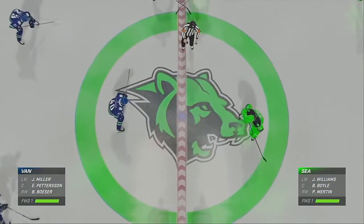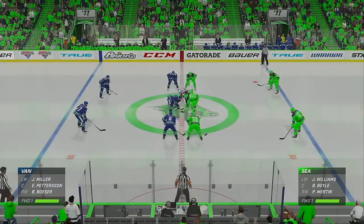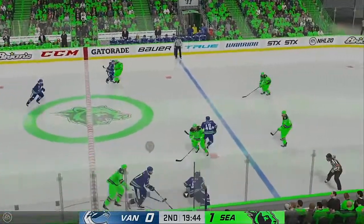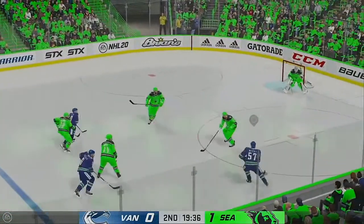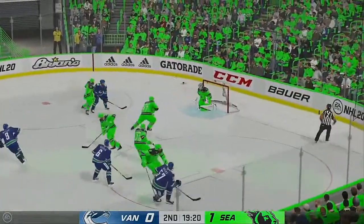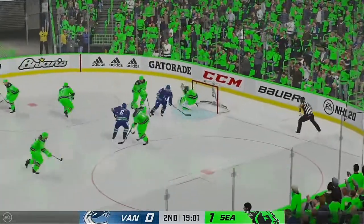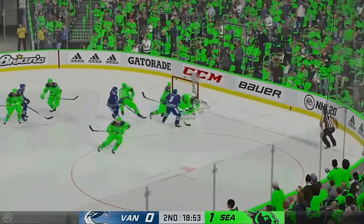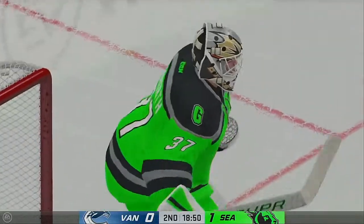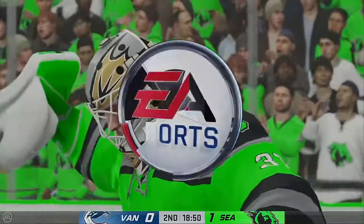Clean sheet of ice, period two is set to go. Well, after an intriguing opening period, here we go — it's period number two. Puck is dropped and we are underway. Ray, what's your assessment of the game to this point? Markstrom's had lots of pad taps in that first period, James. I don't know what the score might look like if he wasn't so good. You'll need more than that to beat him. Great reflexes, another save. I like the way he tracks the puck here — he gets his body right in front of it. That's a good save.